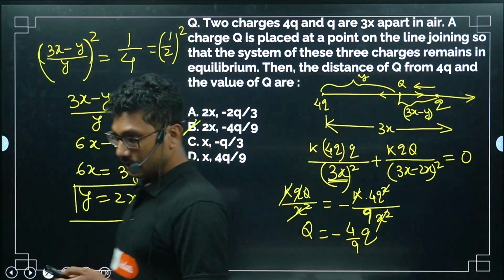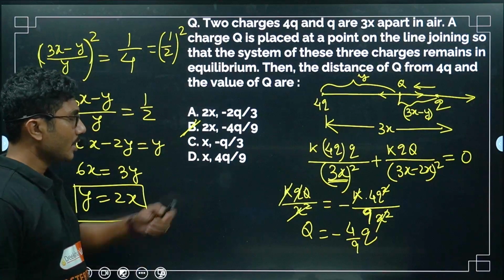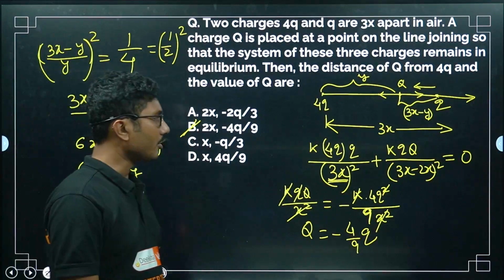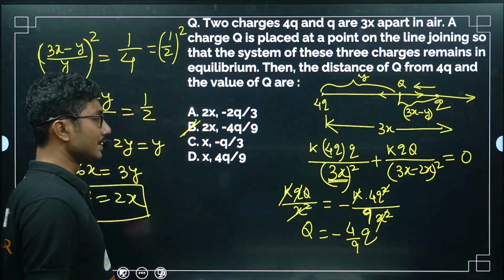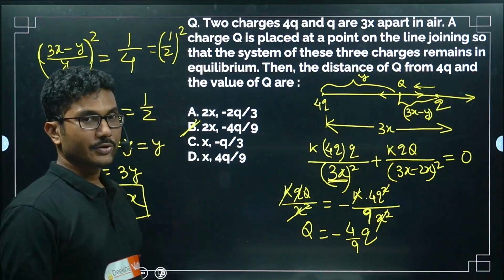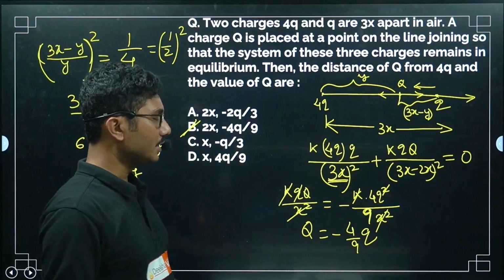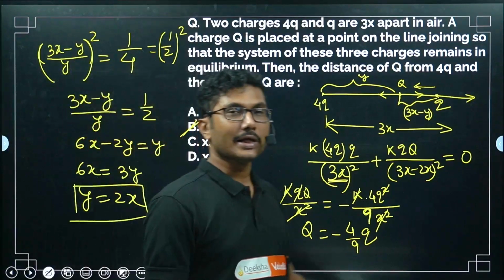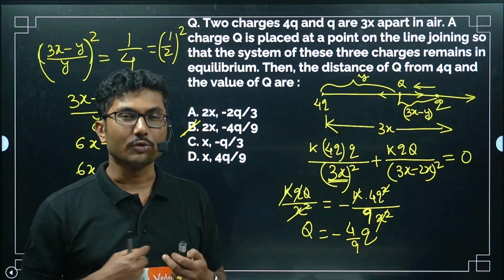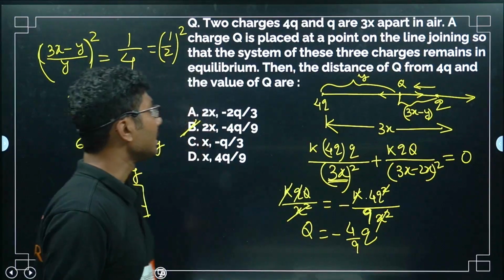Now this is a little tricky question. Mention how many of you have got this answer correct. Calculating 2x is easy, but calculating the capital Q is a little bit tricky. You have to use 2 points. And even though this is a little longer question, remember that not all the questions are longer, right? So we have solved some questions quickly as well.